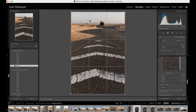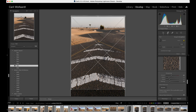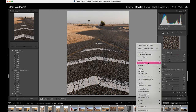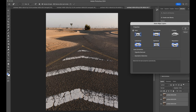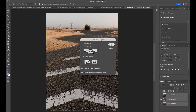I started the post-production with a few basic edits, which I copied to the other two photos I'll be using in my focus stack. I then sent all three photos as layers into Photoshop where I had to auto-align them. Although the photo was taken on a tripod, there's still a little bit of movement in your composition when you shift your focus point. Once that's done, the focus stacking is fairly simple.